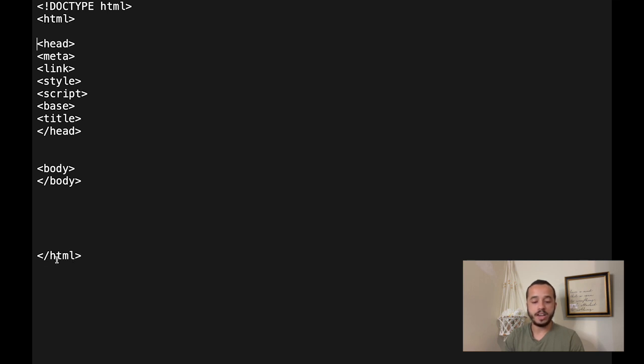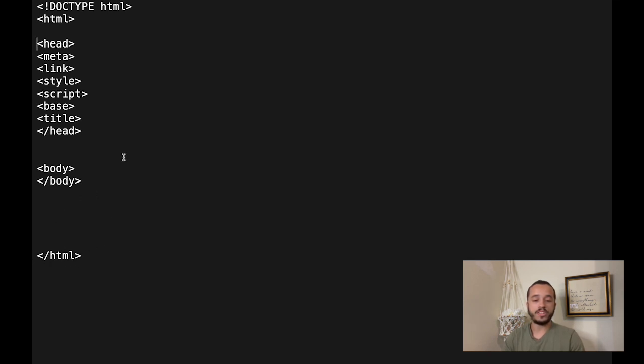So it's just to determine that this is the end of the HTML document and all that's within is inside the HTML document, and that's how we indicate the ending.